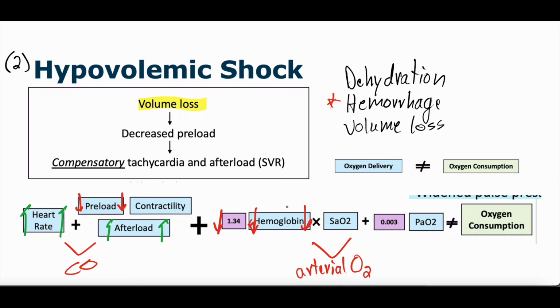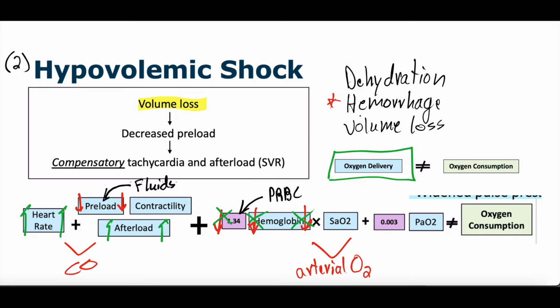So what can we then do to help optimize the oxygen delivery portion of this equation? Well, if they're bleeding and their hemoglobin's dropped, you can give them blood transfusions, right? You can increase their hemoglobin. If they're in hypovolemic shock, they're dehydrated, their preload is low, you can, we should stay consistent. Transfuse PRBCs, packed red blood cells. All right. If it's hypovolemic shock from dehydration or volume loss, and their preload is low, you can give them fluids. So again, see here this equation we can use to diagnose as well as identify what to intervene on.